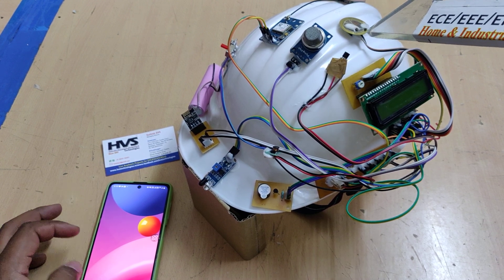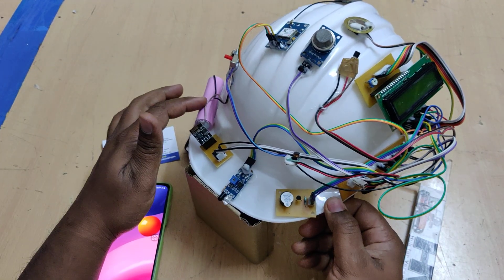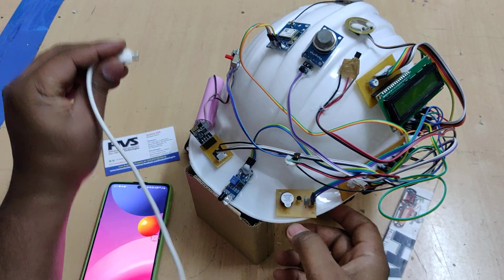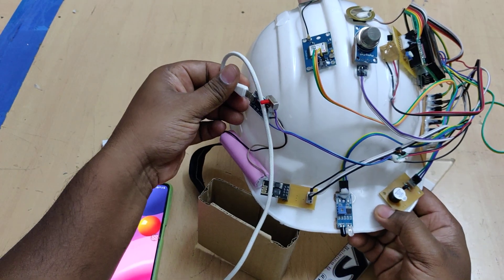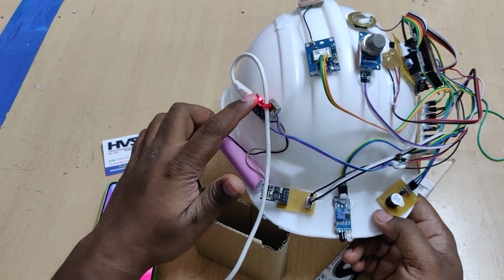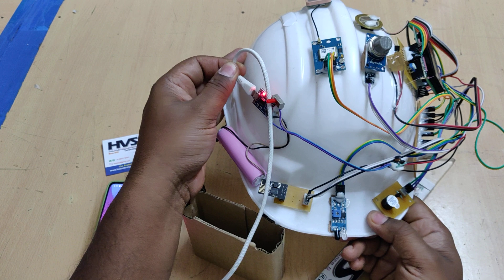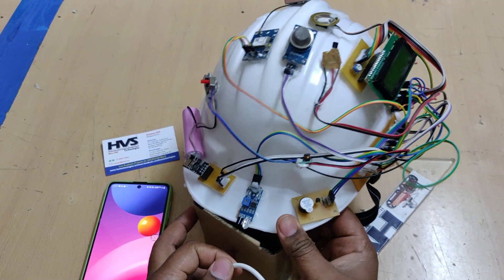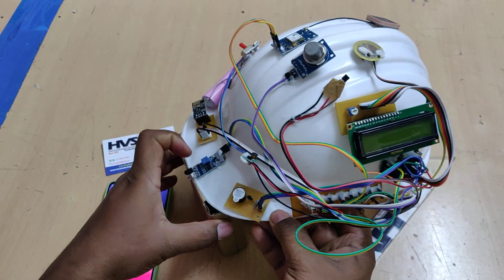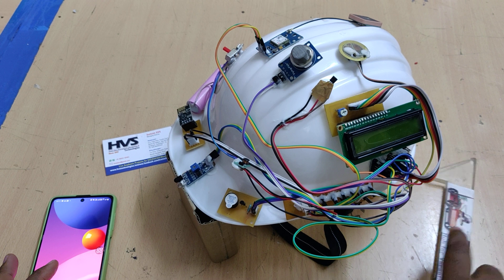The data can be accessed in the JuiceSSH client application. The helmet includes a rechargeable battery as the main power supply. To recharge, connect the Type-B charger into the charging slot. A red light indicates charging; when fully charged it switches off and a blue light turns on. After charging, disconnect the cable. The main on/off switch powers the device, and before switching on you need to provide a hotspot for the ESP8266 WiFi module.